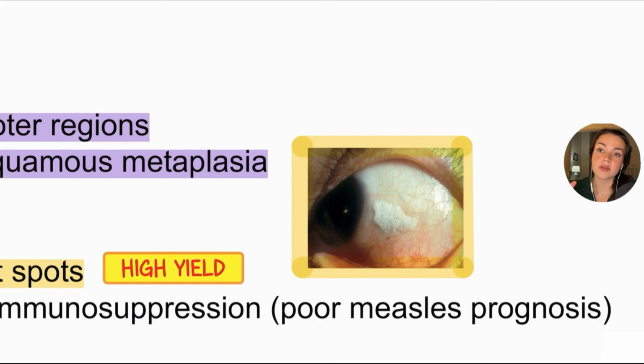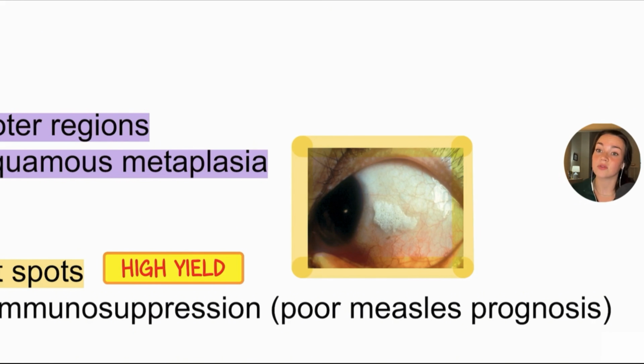And it's caused by squamous cell metaplasia and abnormal keratinization of the conjunctiva. Like we said, remember, vitamin A is protective against squamous cell metaplasia. So this is what happens when you are deficient. This is an image that should be a standalone, don't need a vignette image for you.